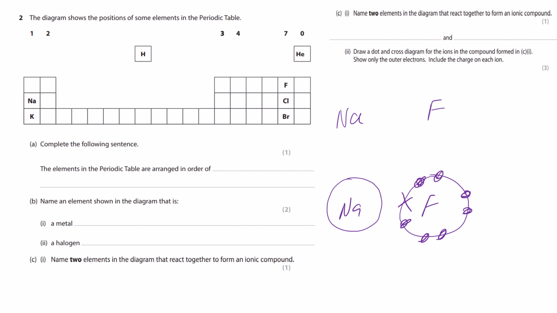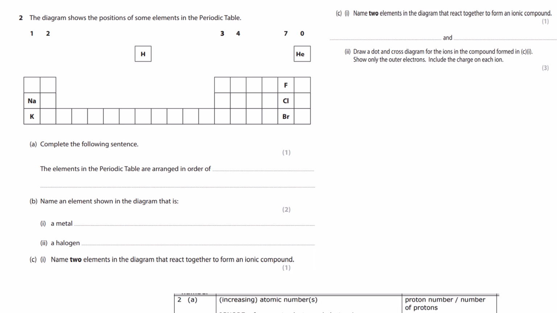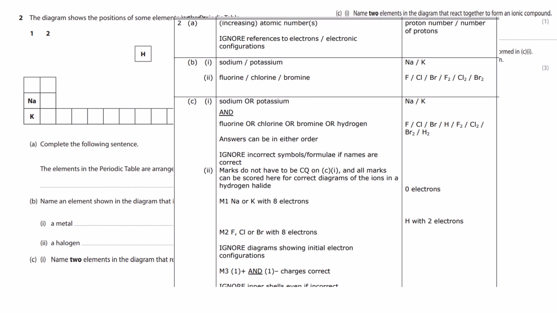Okay, now because fluorine has gained 1 extra electron, it is going to become negatively charged, and because sodium has lost one, sodium will now become positively charged. This is the dot and cross diagram that the question is asking for. Okay, so that's it. So yeah, we're going to stop there. I'm just going to show you the answers for this part if you want to mark, and then we're going to stop there for this.